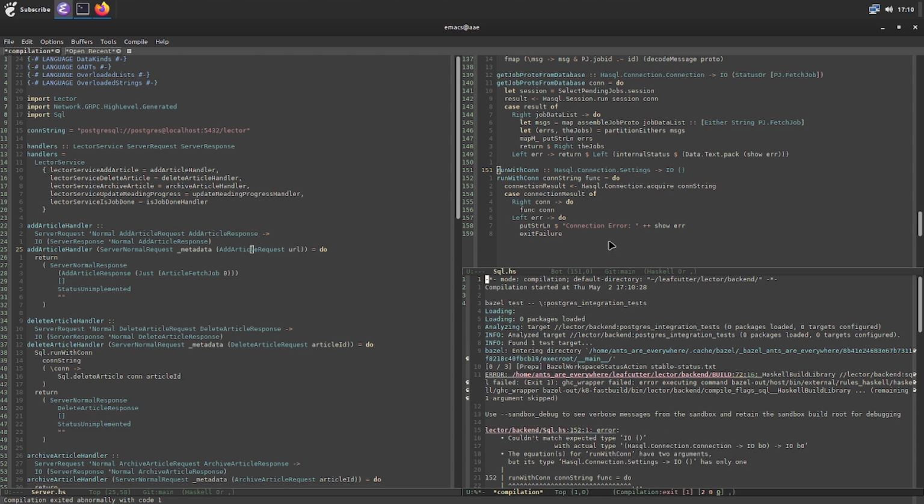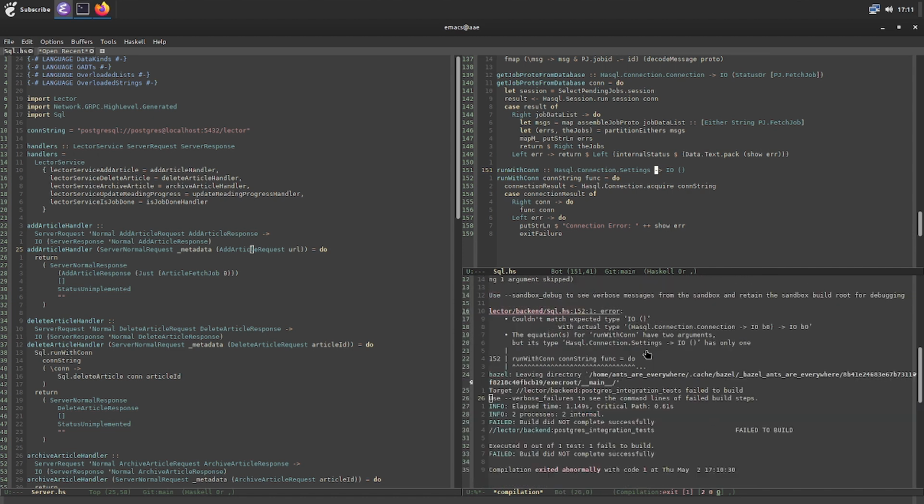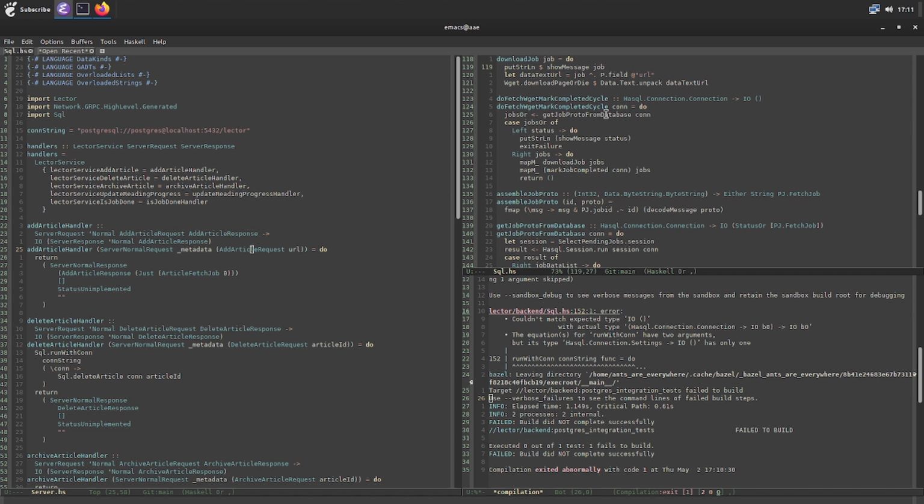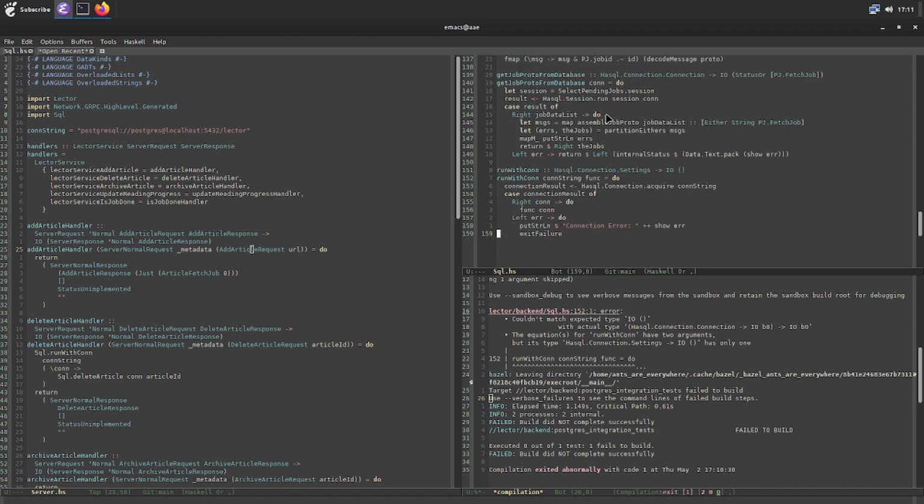I'm not sure how to type this. It needs to take a second argument, which is going to be a function of a connection. It's going to be a function with this type.